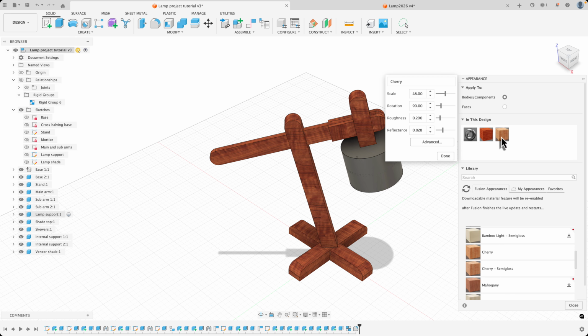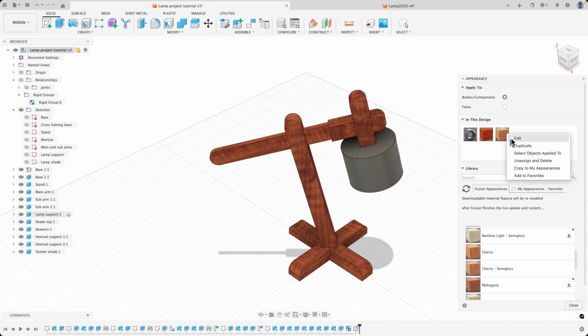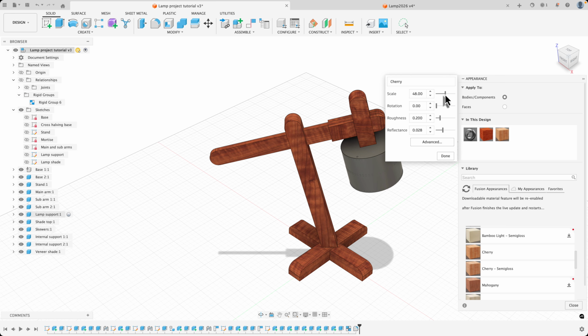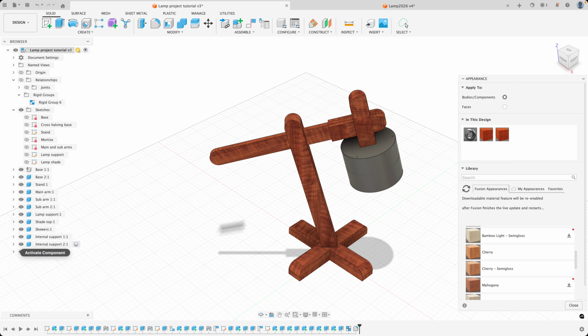Then I can drag this one onto it, and that's now looking better. But again, let's go into edit and change this to 48. That's looking more realistic. So this is where we can now go through and select individual components. You can either drag it on out here, or you can drag it onto the original pieces over here.